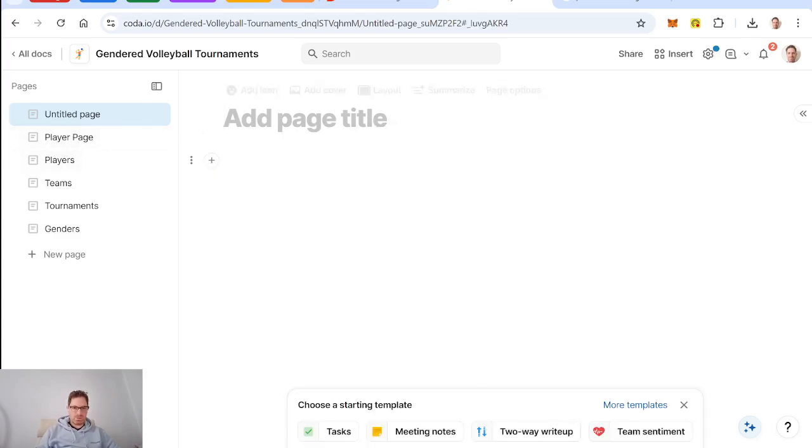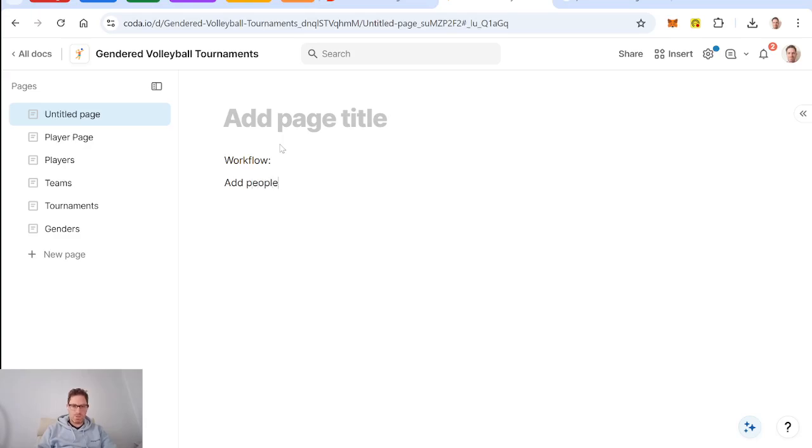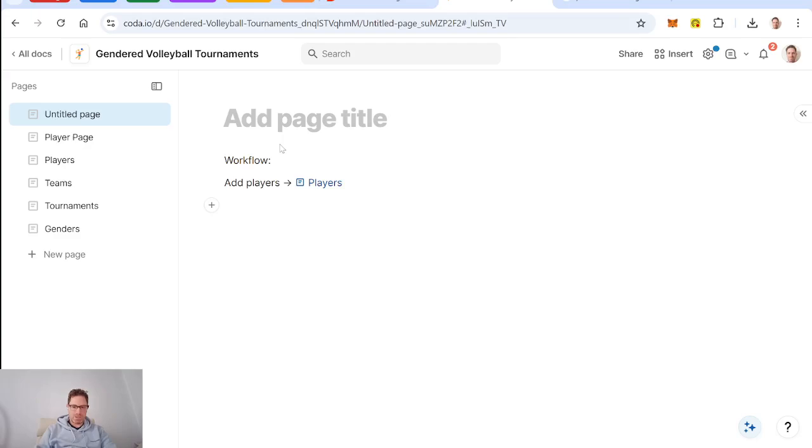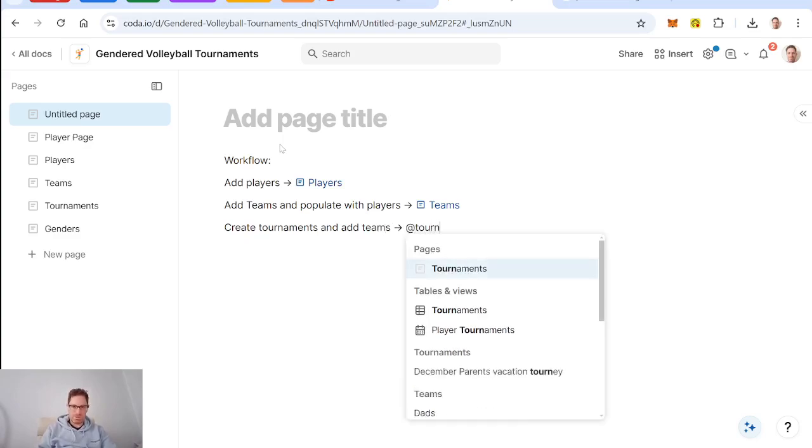All right, so it's like workflow, add people, add players, add players, and then it's add teams and populate with players, and that's going to happen on the teams page, and then it's create tournaments and add teams, and that's going to be on the tournaments page.